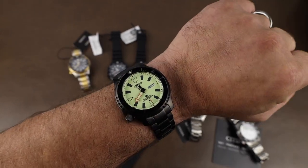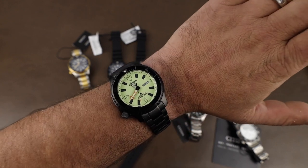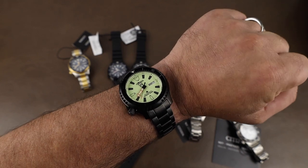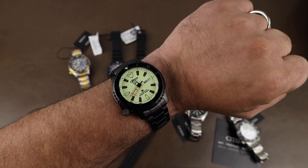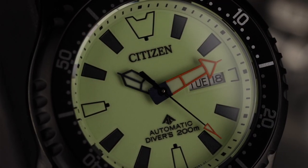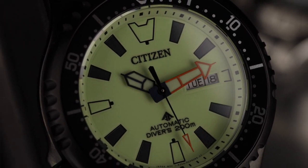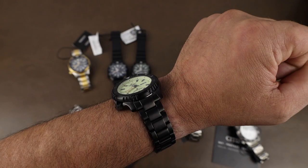Number one is a very easy pick for me, and I have a feeling it's going to be one of the more popular watches in the lineup. I just love the dial color and how it works so good with the black case and bracelet. It's such a cool look. A little bit of a difference between this and the others is the markers are all just printed on. There's no applied markers, but I think it looks fantastic. There's a very good chance this one finds a permanent spot in my watch box.